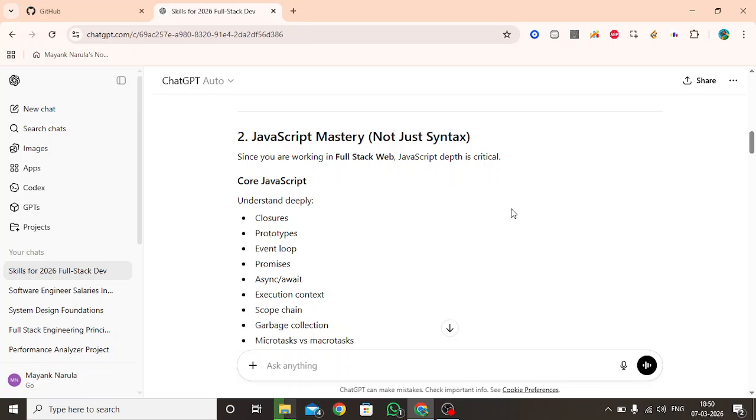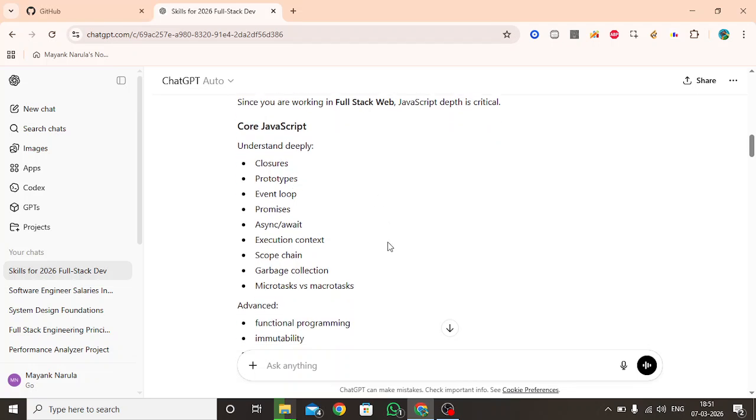And then how does the temporal dead zone work for let and const variables. What are the modern practices of writing JavaScript, and the older ideas like closures, async await, promises, garbage collection, microtasks, macro tasks. These are very important. So yes, these are very important. You should know them deeply.